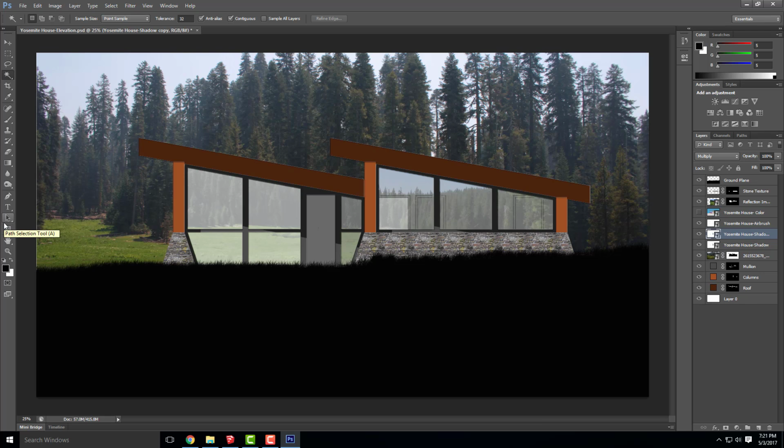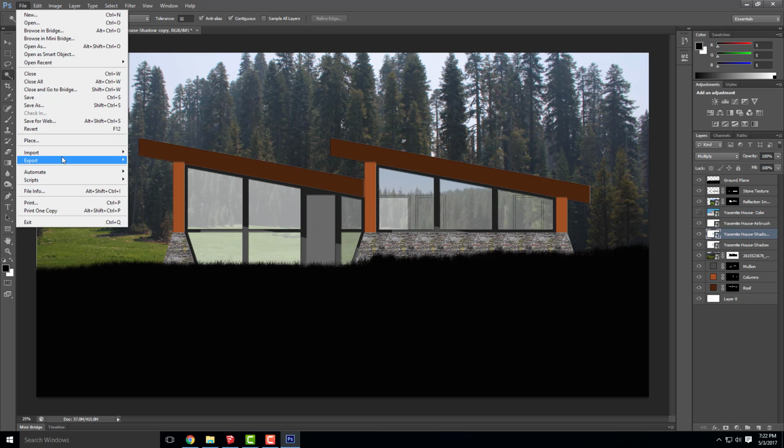You might experiment with using your dodge and burn tool to kind of add a little bit of a gradient to your shadows. So I might add kind of some darker shadows below that ledge to make this pop a little bit more, make it look a little bit more realistic. What are some other things that you might do? You might add a person in your image. You might add a person to create a little bit of an object for scale, okay?